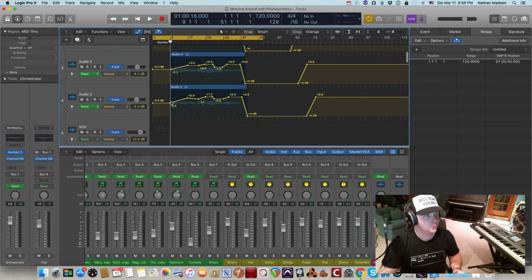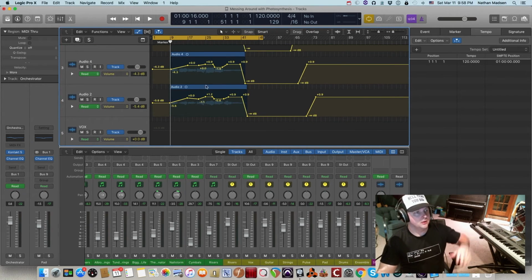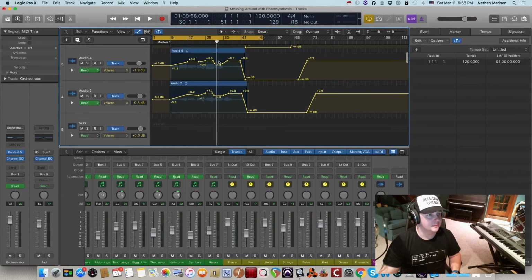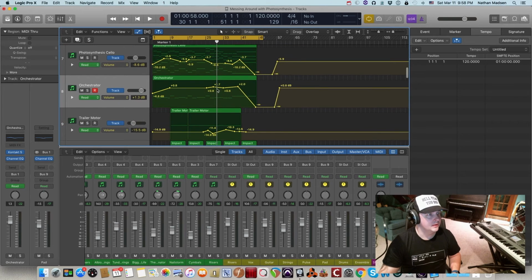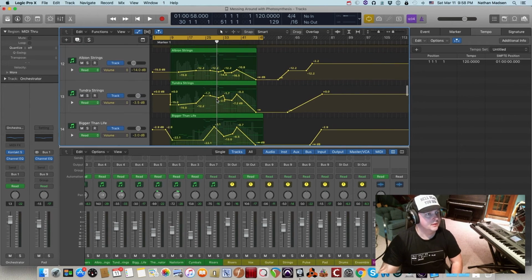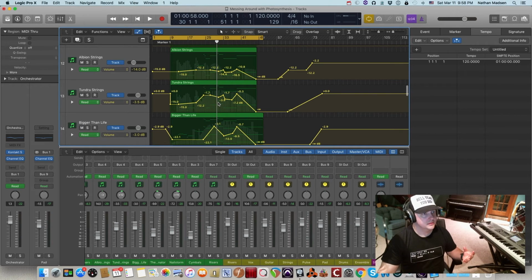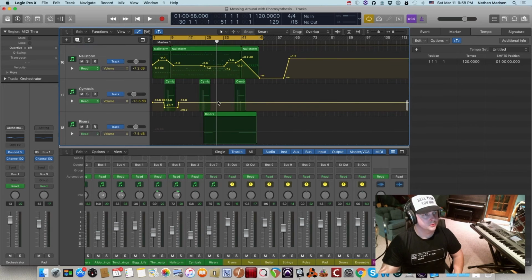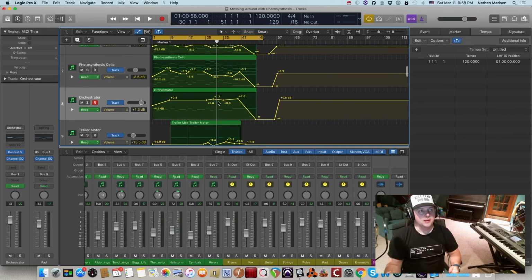So I just wanted it to creep in, and you'll notice here, all of them are dipping down. Well, why is that? Because I wanted the orchestra, and I want the strings to really start to grow and take over that moment. My approach to orchestration and arrangement and production, which they all really overlap, is I want things to move around and give each element its moment to shine.